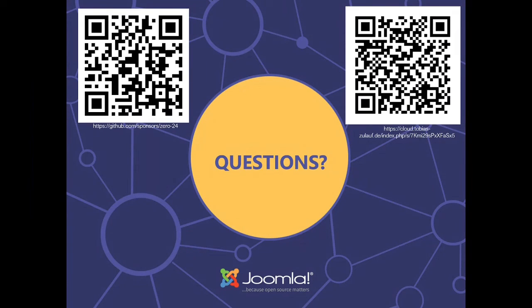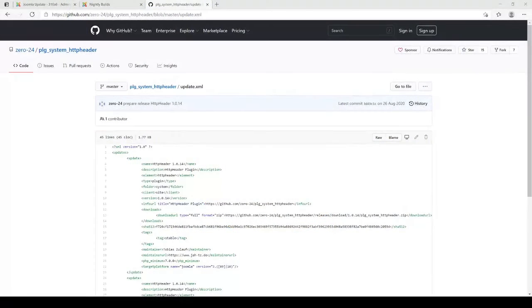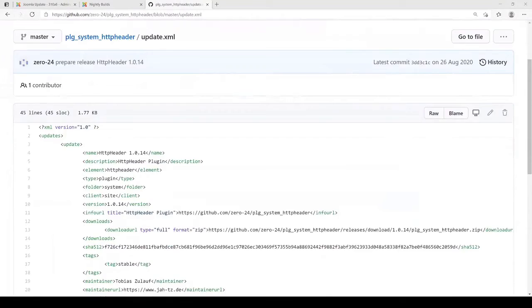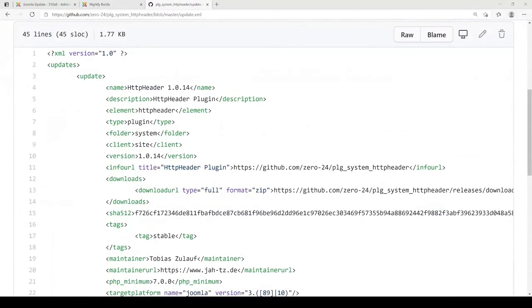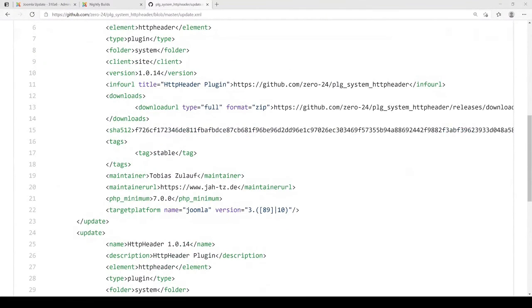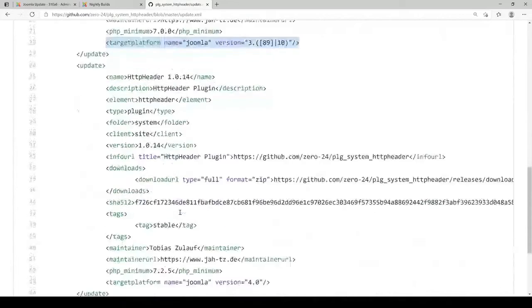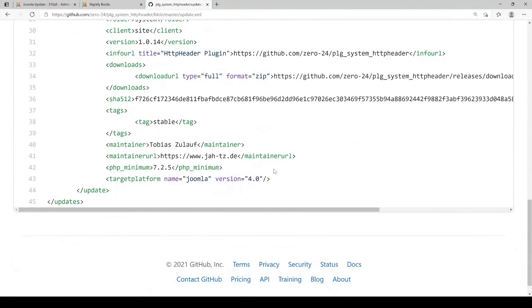Update server, switch to that one. So hopefully you can see that now better. Here, this one. This is the important stuff. Providing the correct target platform versions, and for Joomla 4, something like 4.x, or you can also do a star and say, yeah, I support everything, but it should match.